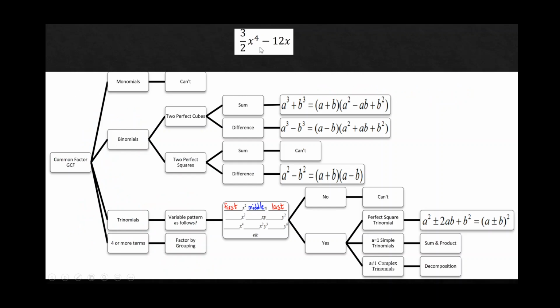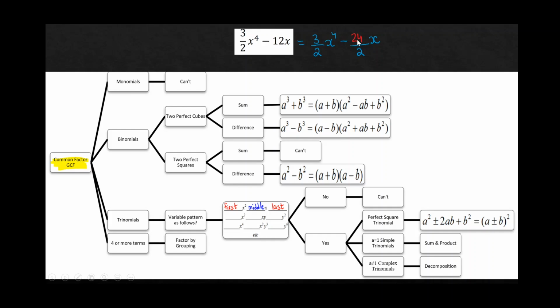Here's my second example. First of all, we should do a common factor because there's x in both terms, and whenever you encounter a fraction, it is best to pull out that fraction as well to make things simpler inside the brackets. So for us to pull out a fraction, we want to rewrite it with a common denominator. So for this negative 12, we need to think what's really up here so that when you divide by 2, you still get negative 12. Well, it's 24.